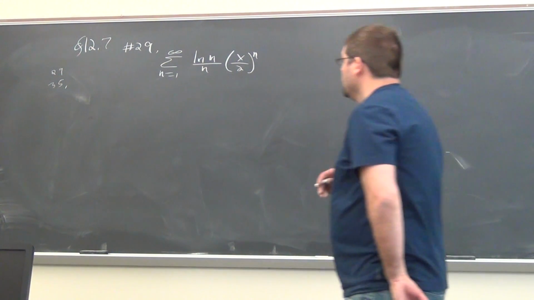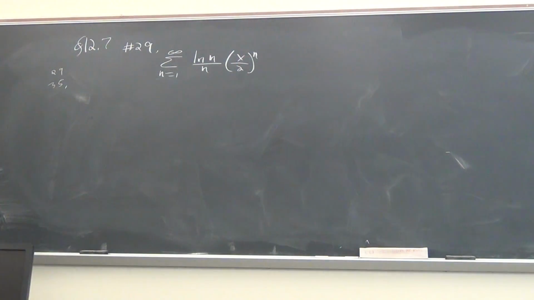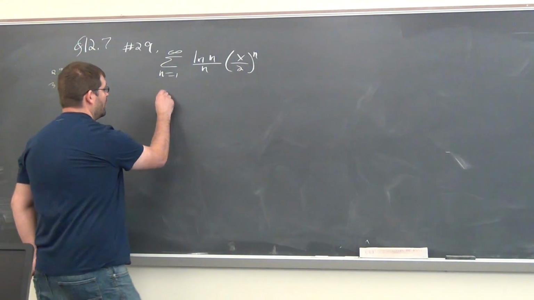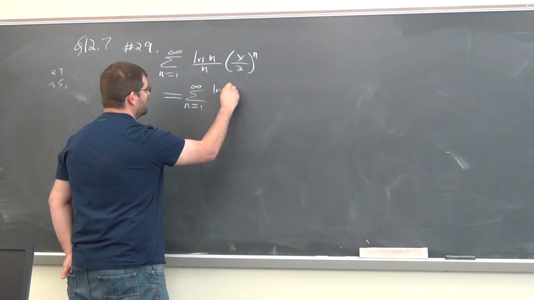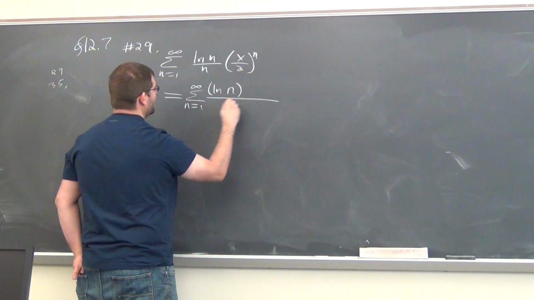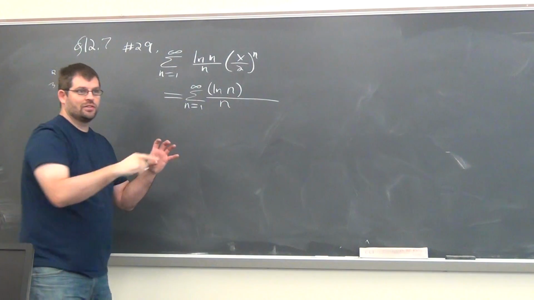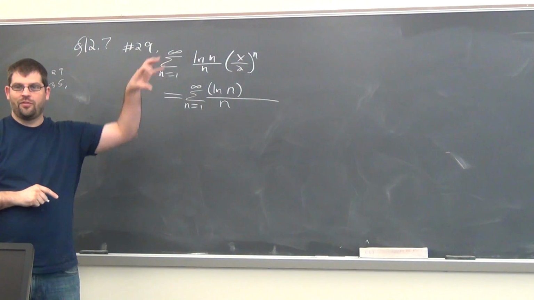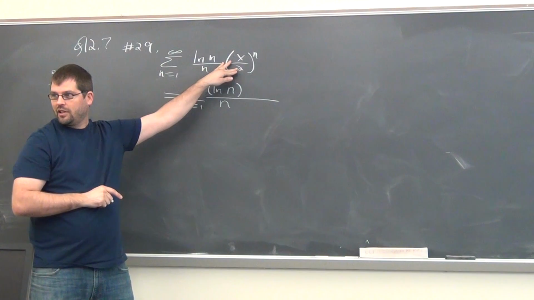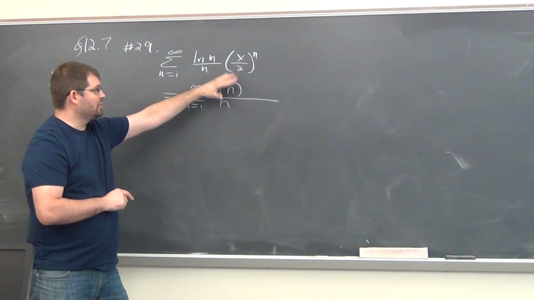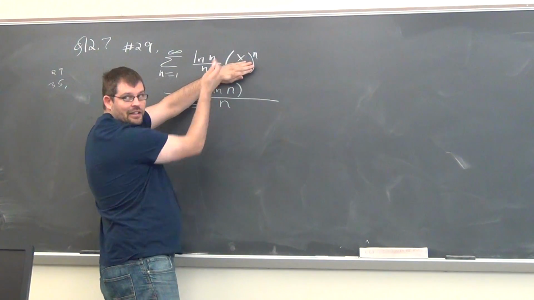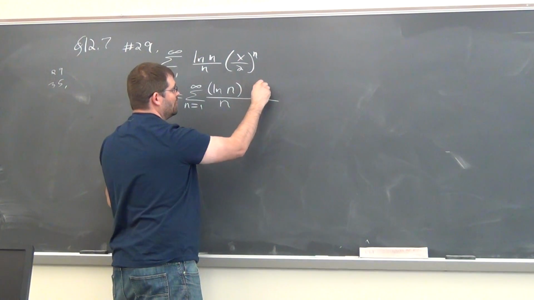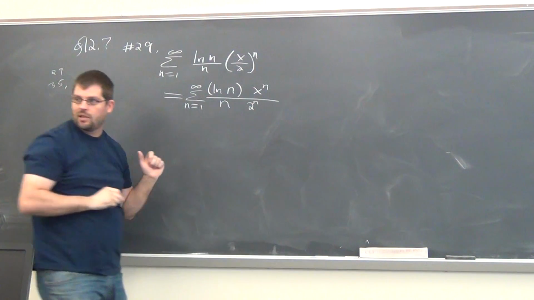So you could just start applying the ratio test, and I suppose that's fine. But let me point out real quickly, if we want something to be a power series, it's got to be something times x to the n, or x minus 5 to the n, or something, not x over 2 to the n. And so it's fine to do the power series and just realize I'm raising x to the n, that's the term I'm going to deal with. I'm just going to do it explicitly, though, and break it up like that. Does that make sense?